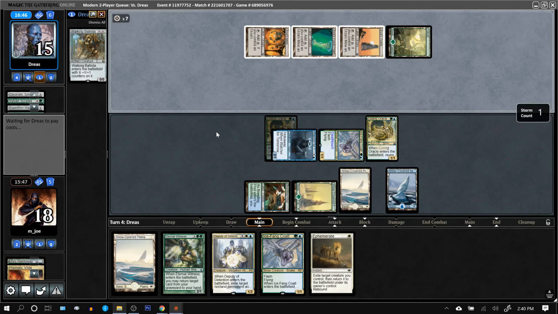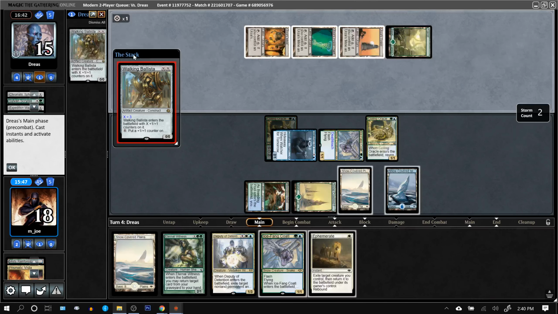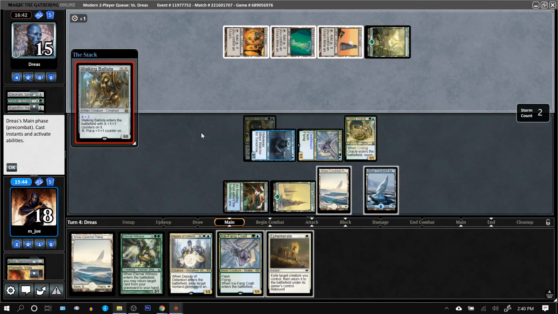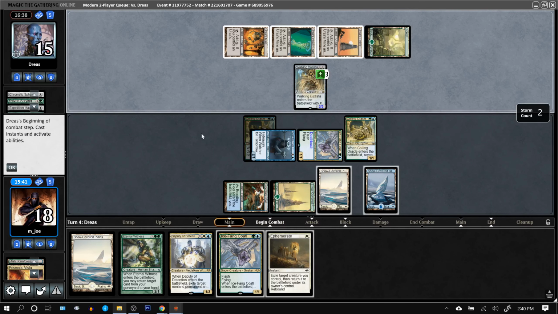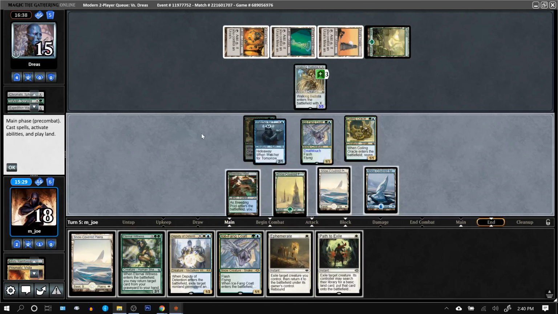Walking Ballista. So he's going to play that for what? Or he's going to play Karn. I don't know. Let's see. Okay, so there's the Ballista. It's going to resolve. The first thing he tries to ping, I'm going to Ephemerate. Okay, looks like he's just going to sit back, which is sort of fine by me, I think, because I can Deputy, and then he can try to unload. Yeah, I think that's all right. And then I can start getting things back.